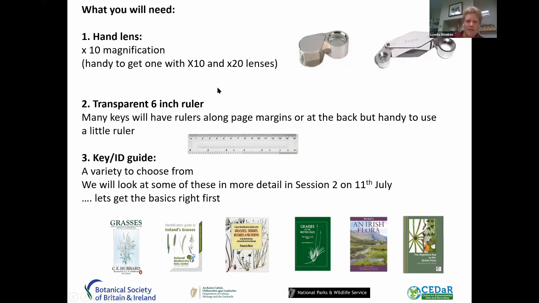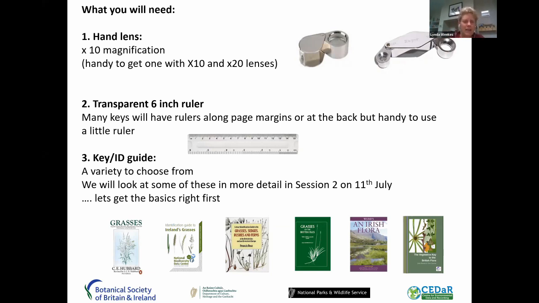A transparent 6-inch ruler is essential for vegetative features. It's really handy. I actually have one that's in half. It broke, and it was the best thing that happened, because it's just 3 inches and it fits in my pocket and is perfect for identifying grasses. Transparent, because you can see the feature underneath and you know exactly what size you have. Most vegetative keys, if you have one out in the field, have a scale on the back page or on each page, but it's good to have a ruler, in my opinion anyway.